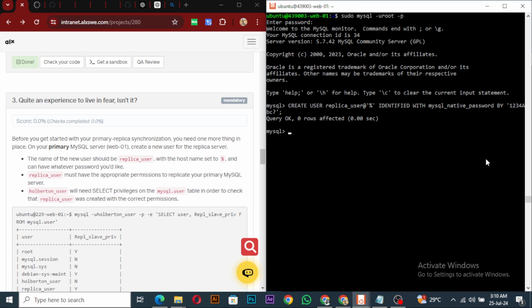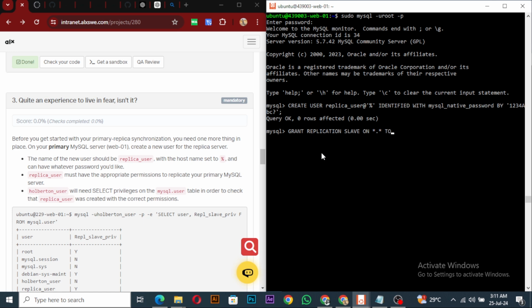So after this, what do we do? We've created the user, a password you like. Okay, so it must have permission to replicate. So to give it permission, grant replication, but this time around, instead of client, it will be slave, a slave on all database and all table.